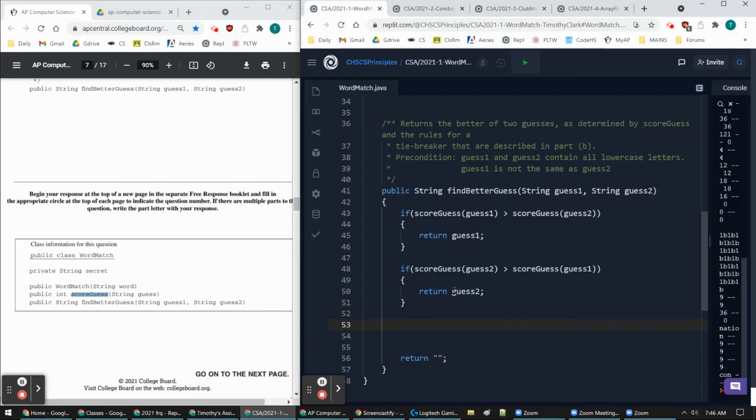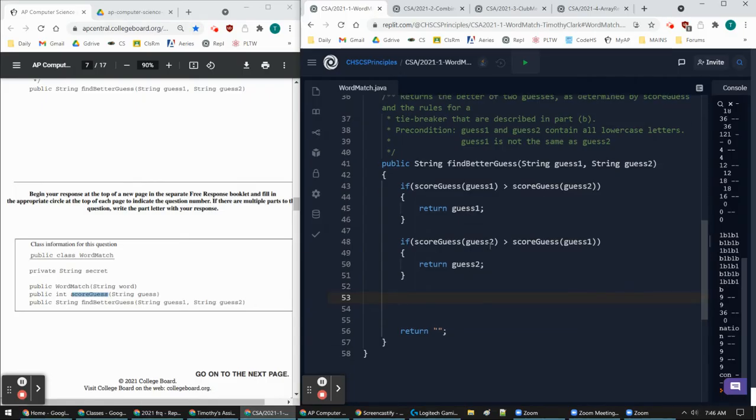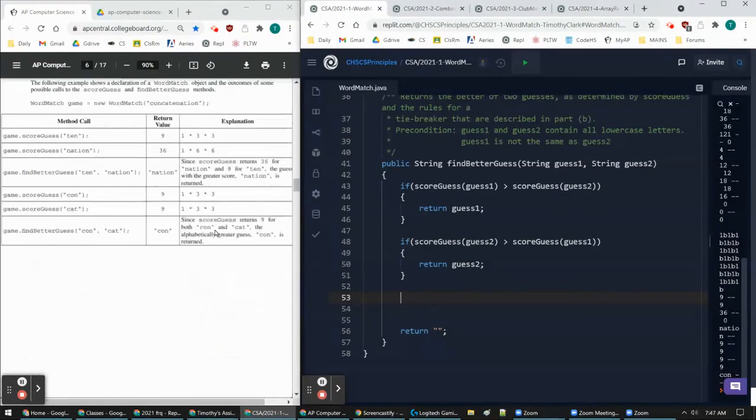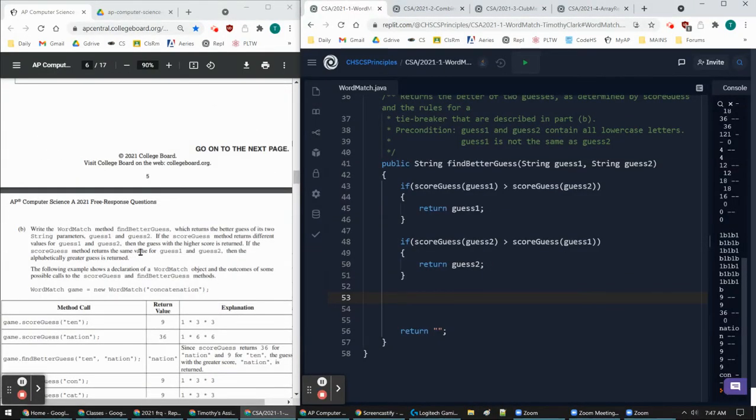And then everything after that: I have the first condition is greater than, the other condition is the other greater than, and then everything else is if they're the same. So I don't have to do another condition. I don't have to say if the score of guess1 equals the score of guess2. No, I just assume that because I'm doing returns inside, it breaks out of the method. So after that, they're going to be only if they're equal. So if they're equal, what do we do? Whichever one is bigger.